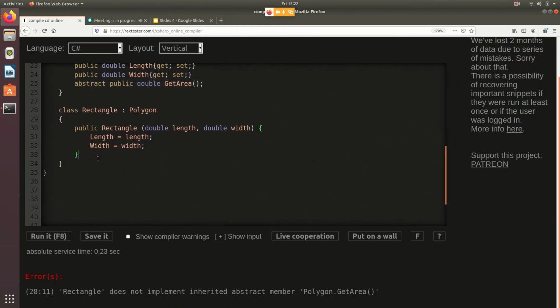Basically what this is complaining about now is, because we've got this abstract getArea method, inside our rectangle class you have to define getArea. How we do that is with this other word. Again, as I mentioned, this section is a lot of words.